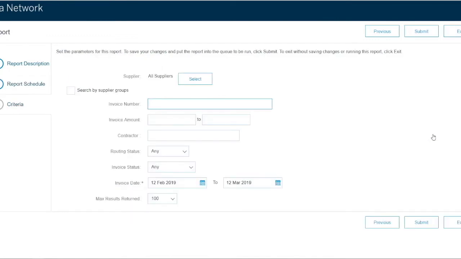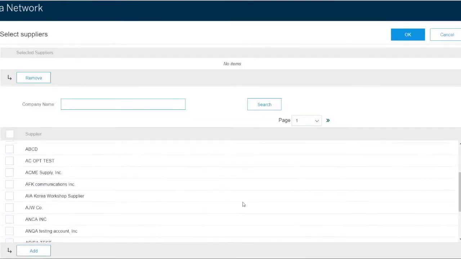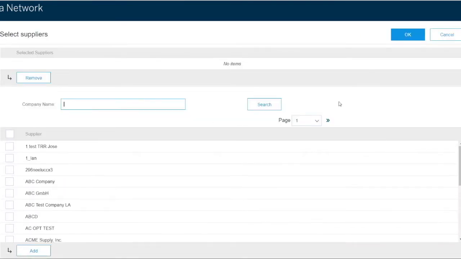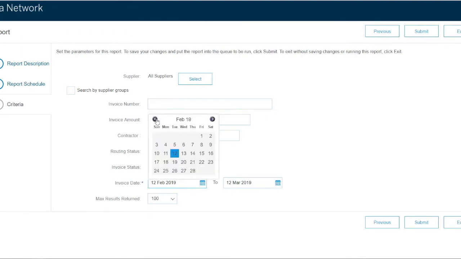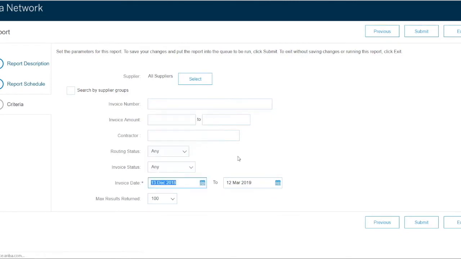And then when we look at the criteria, you can either run it by supplier. Look down here, there's a list of suppliers, but we want to run a generic report, so we want to gather all invoices, all rows, and we need to define some criteria here. So we need to define invoice dates, the period, the reporting period, and there is some set criteria, and if you go outside of that criteria, the system will provide you with a warning. And we want to return the maximum results, and we're going to click on submit.